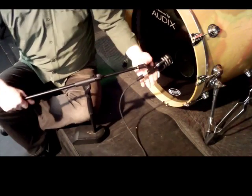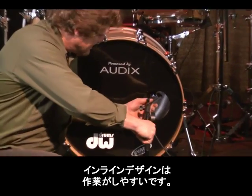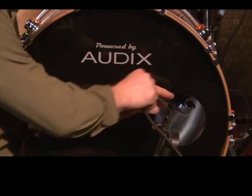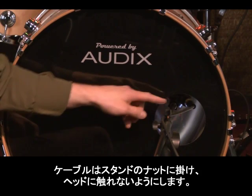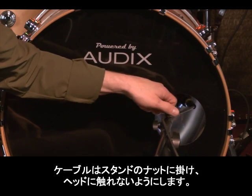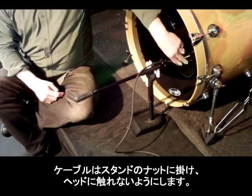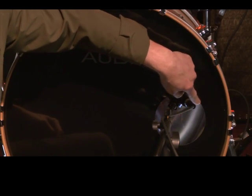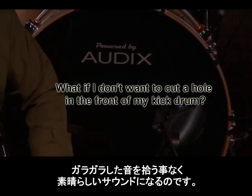So, it's a great inline design, makes it easy to get it in there. It's that simple. Now you notice that I have taken the cord and used one of the wing nuts on the stand to make sure that it in no way can ever touch the head, because that rattling will be picked up and it's not a really pleasant sound.